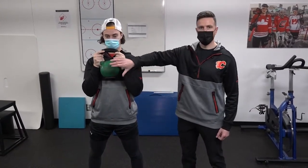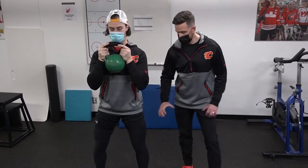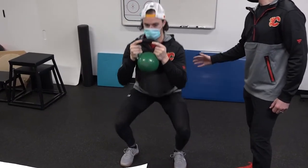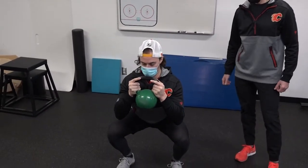So the next progression to the squat variation is a goblet squat. So it's performed almost in the same way as a bodyweight squat, except now we're adding an external load to this. It makes it a little bit more intense. So same things, he's going to start nice and tall, fire his glutes and his abs. He's going to squat down, push his knees out, get as deep as possible, nice form, all the way up, firing the glutes and abs, get as tall as he can. He's going to do this for a set number of repetitions.